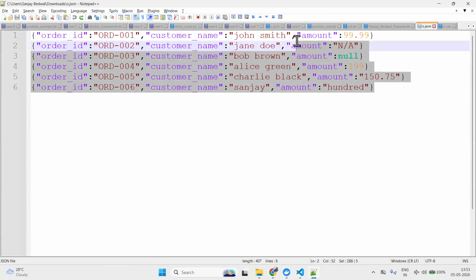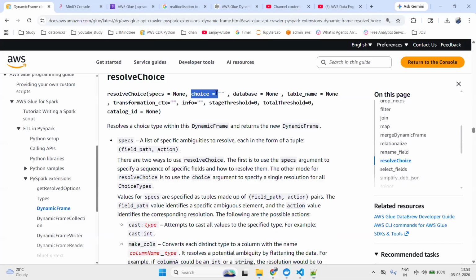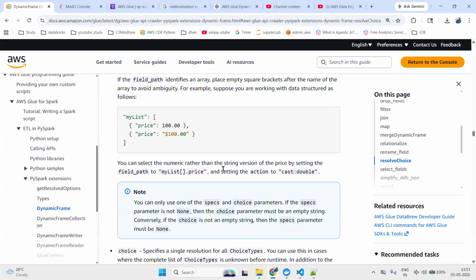Again, I'm repeating, in my case only one column has ambiguity, but you can just imagine if there was a fourth column that also had an ambiguity, then by just writing a choice, it would have got implemented for all of those columns which have ambiguity.